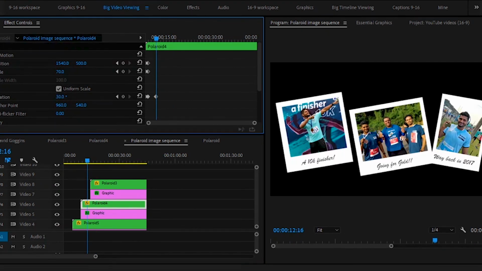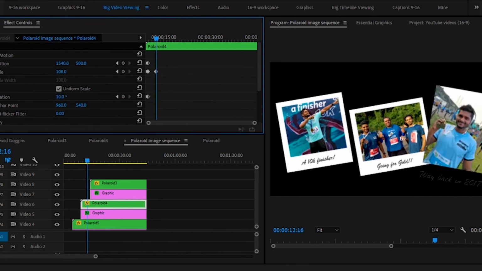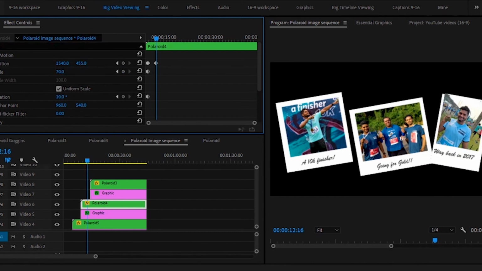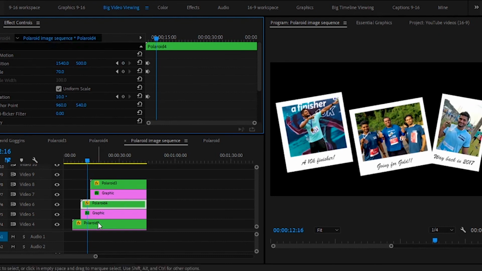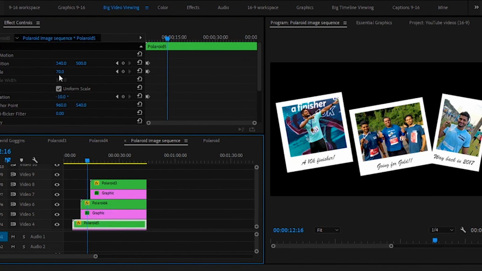I've added in a rotational element over here, a scaling element as well, and I've changed the positioning of it as well, and so on. And that's the same thing which I've done for all of them.